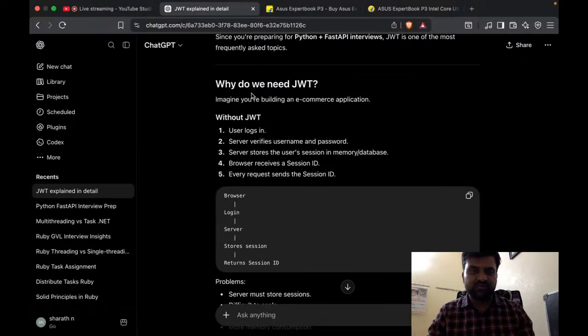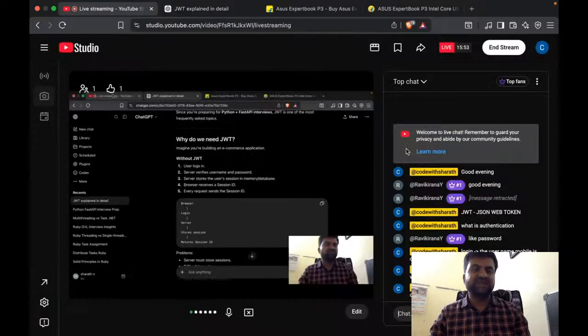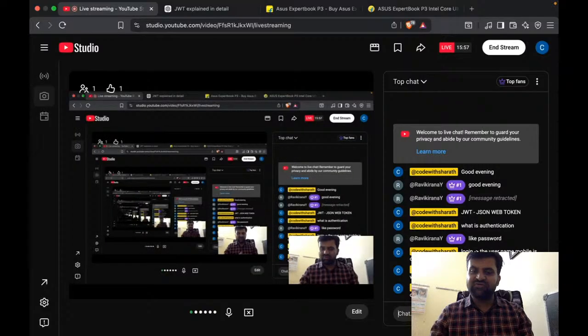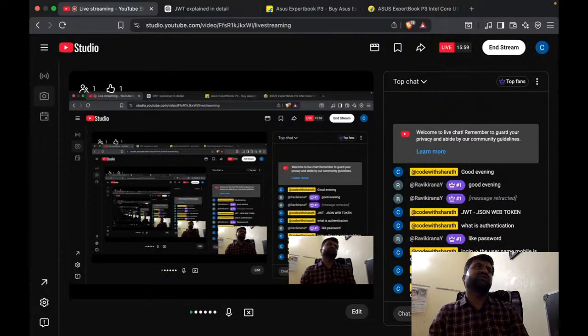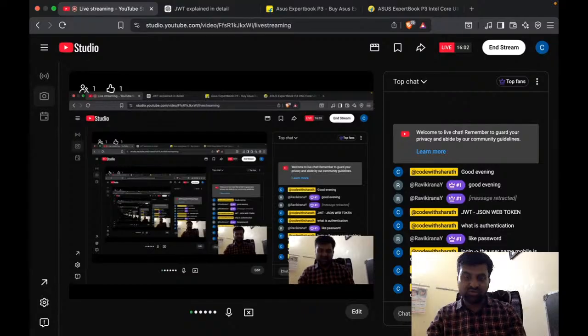Now coming to JWT, is this the only approach? No, but this is vastly used, whenever it is Node Express with React, JWT is massively used. Nowadays many applications are running on it, and there are many things to be discussed. So are you clear with why login is needed in our application? Are you able to connect the dots with the real-time application?